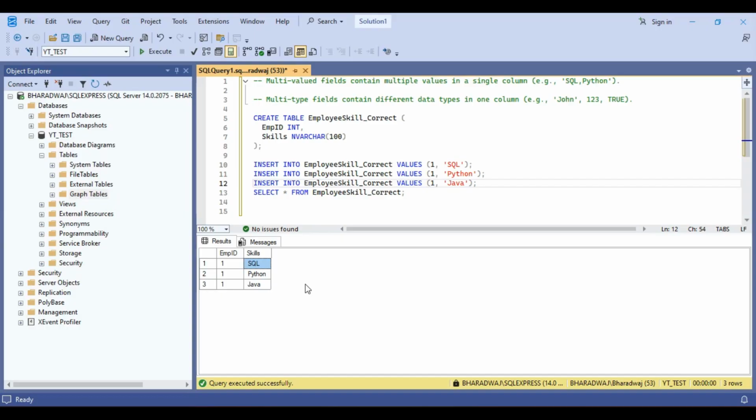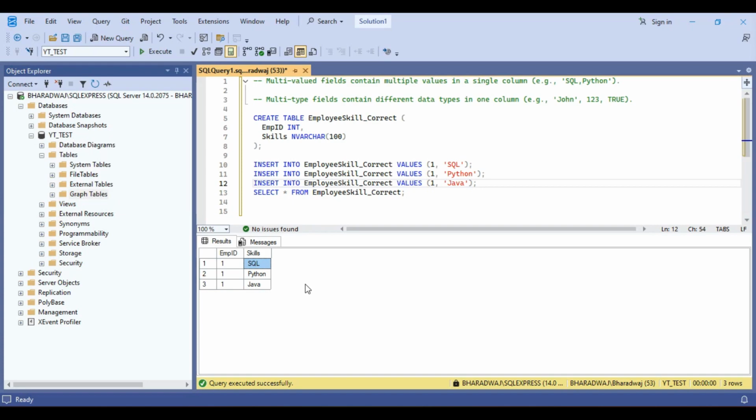So that is it about multi-valued fields and multi-type fields. Let me summarize. Let's try to avoid multi-valued or multi-type fields as much as possible, because they are not 1NF compliant. As I've said, we have to store one value per cell.